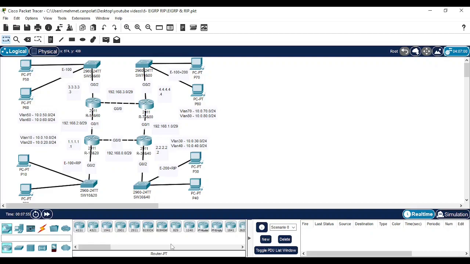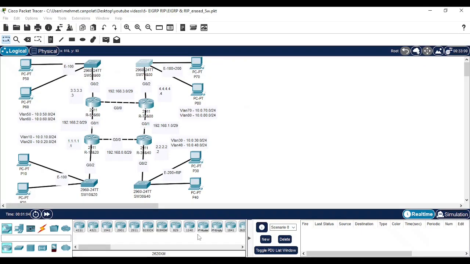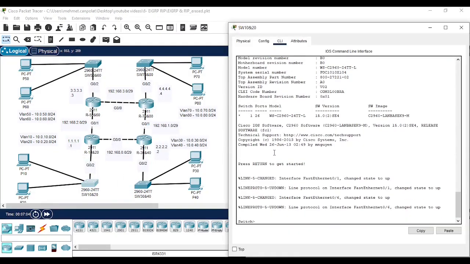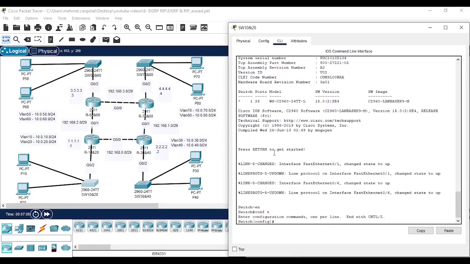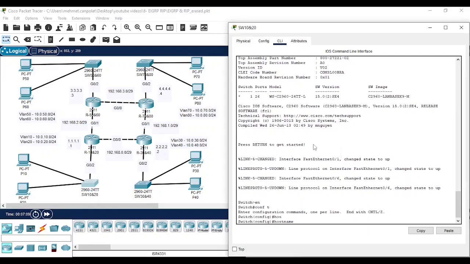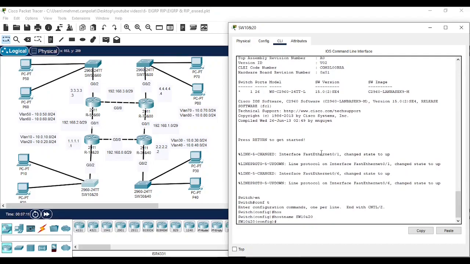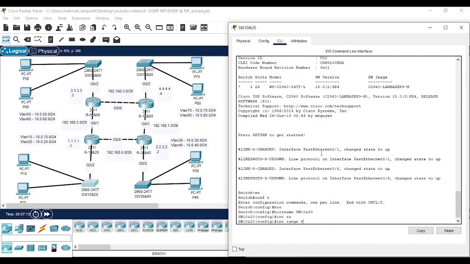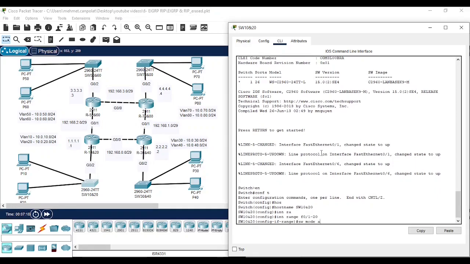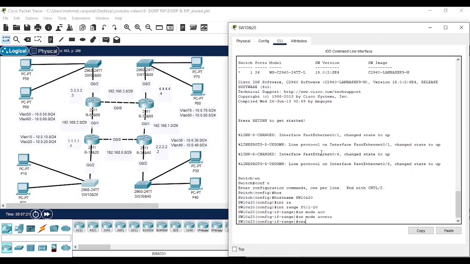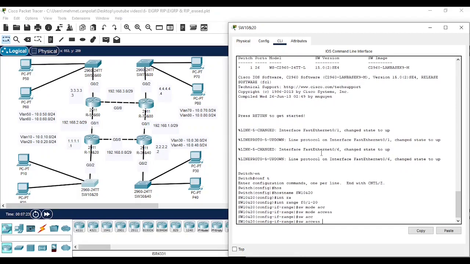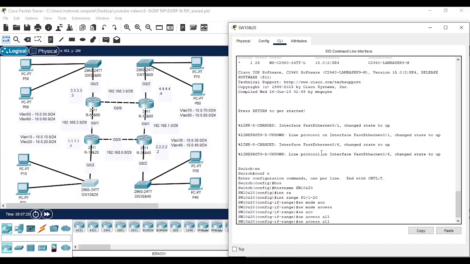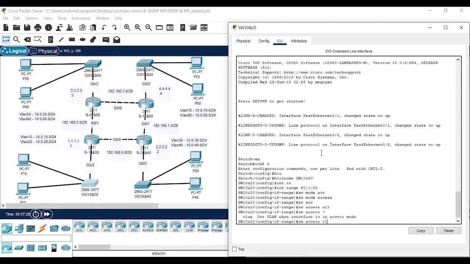Okay, so we can start. Again, we will start with the switch setup. I'll enable, configure terminal, hostname, Switch 10 and 20. Then I will choose the interface range, all from 1 to 20, switchport mode access, and switchport access VLAN 10.